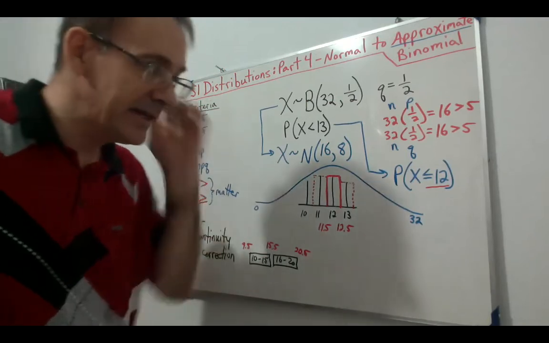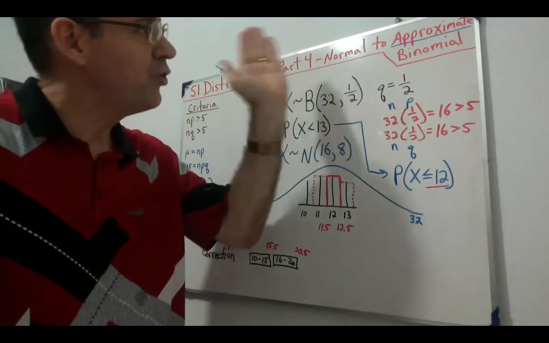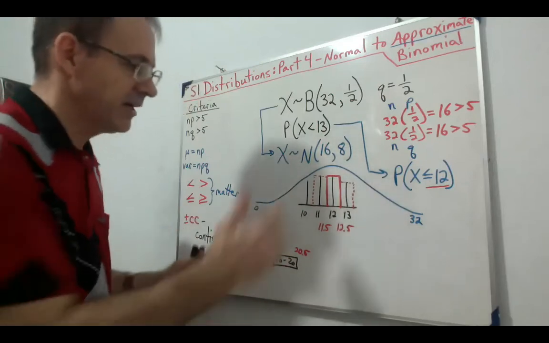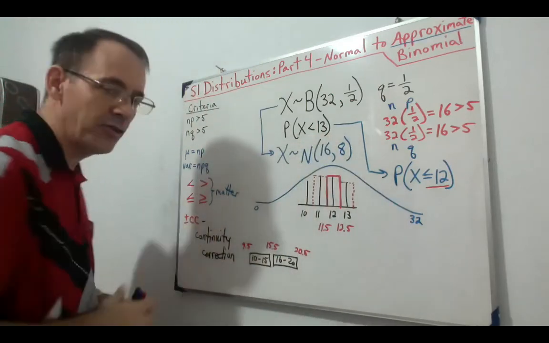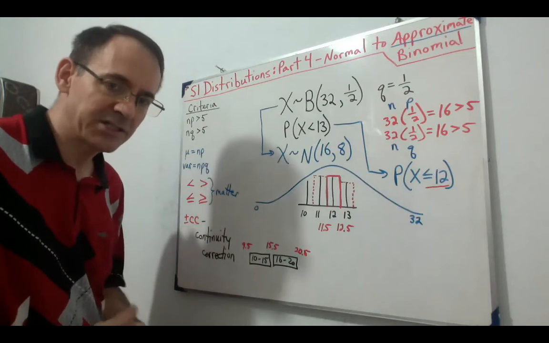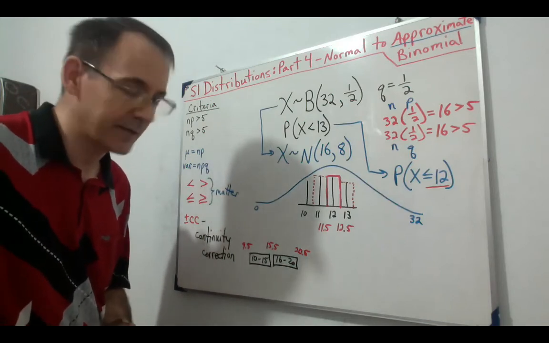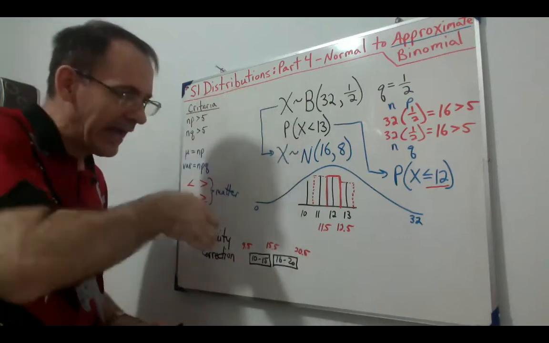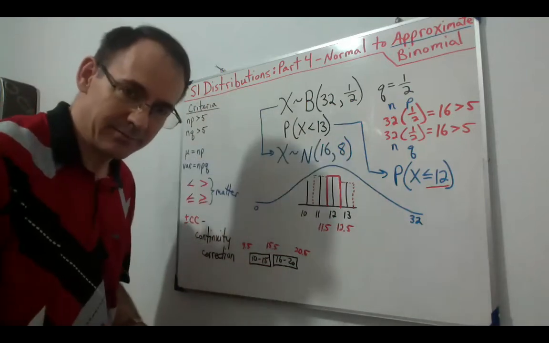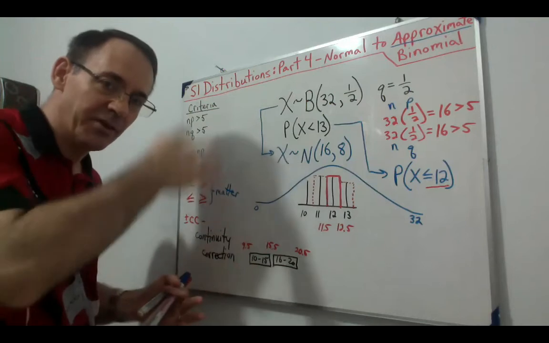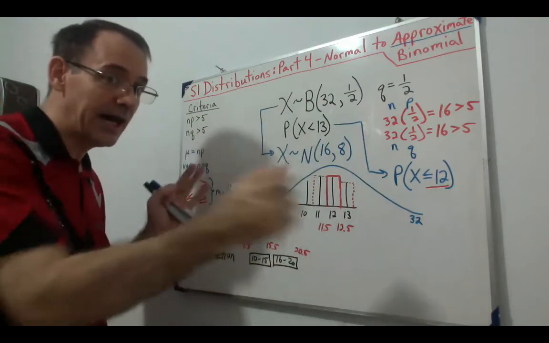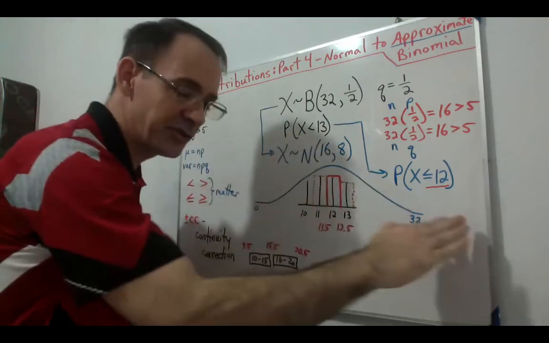Now, again, when we use normal, normal uses the chart that shades in all the way in the direction that your inequality is going, okay? Whereas binomial adds up each individual one. But of course, the more you have to add up, the more calculations you have to do. But if you have a lot of calculations, you can use the normal curve.